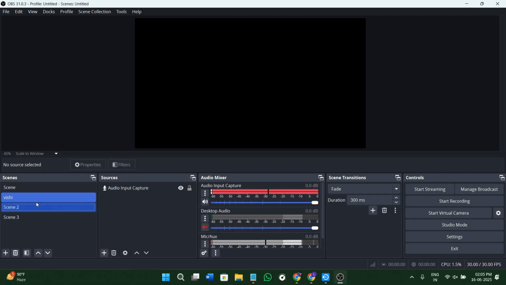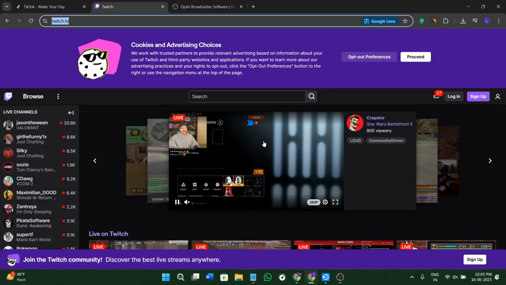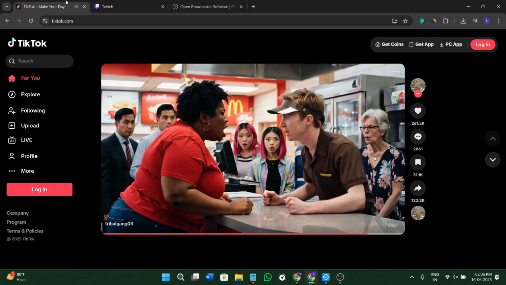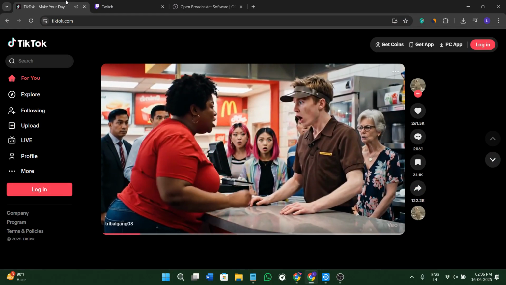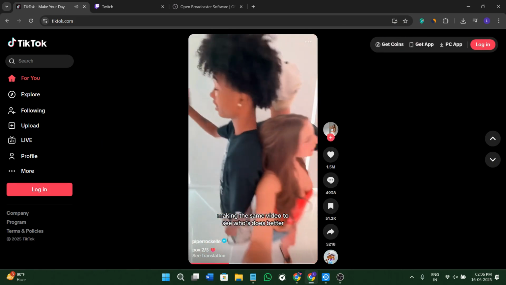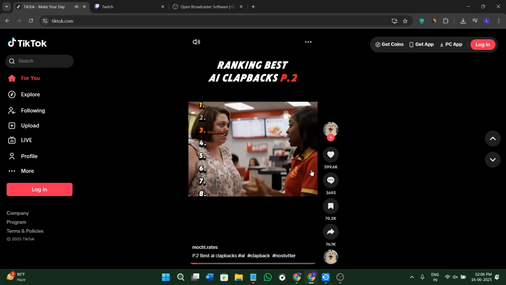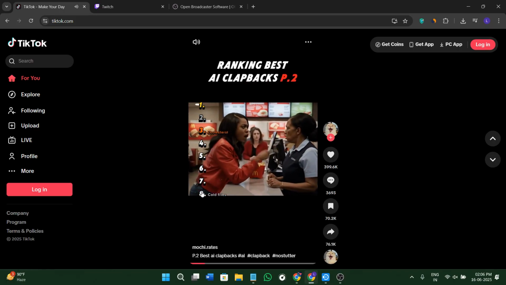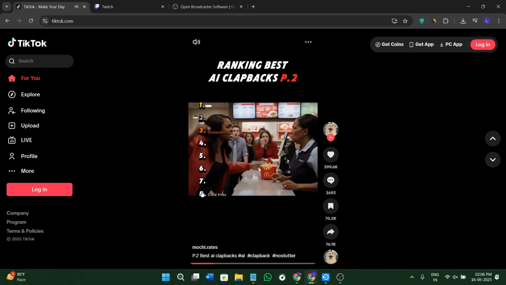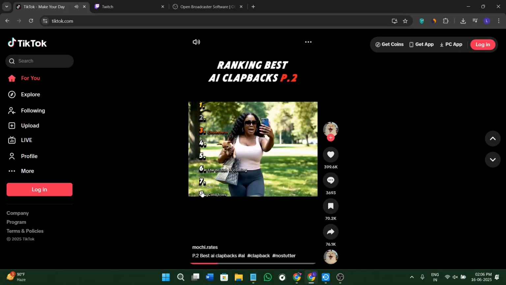Once you are done, you need to make sure that the resolution is correct. Like Twitch uses a 16:9 aspect ratio, whereas TikTok uses a 9:16 aspect ratio, that is vertical. So you can use OBS's multiple output plugins, or you can open a second OBS instance to crop and fit the stream vertically for TikTok. You can also use a second virtual camera output for TikTok using OBS virtual cam, or split your webcam view.